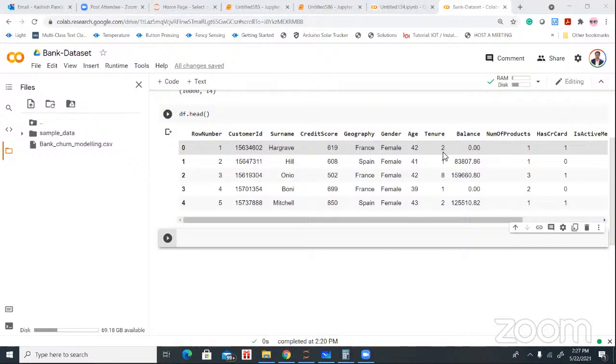So as a data scientist, we can ask the company to provide us the historical information of the customers. And now we have information of 10,000 customers of the bank. For every customer, we have information of their last name, their credit score, their gender, their age, regions, whether the customer left the bank or not, salary of the customers, bank balance of the customers, and from how many years the customer is a client of the bank. We have all this information.